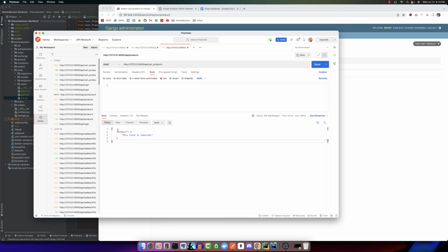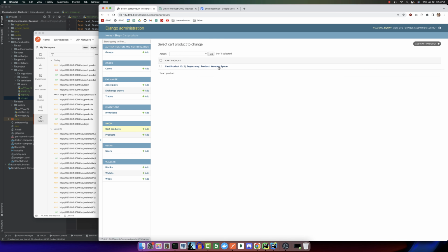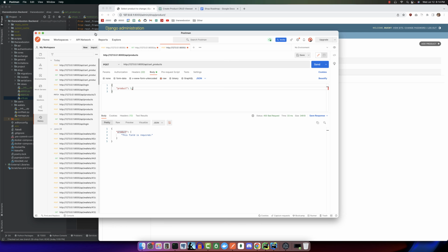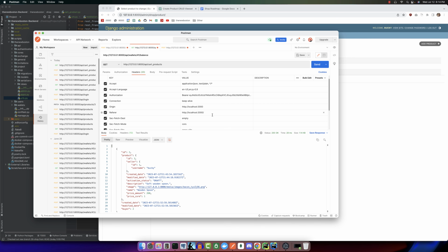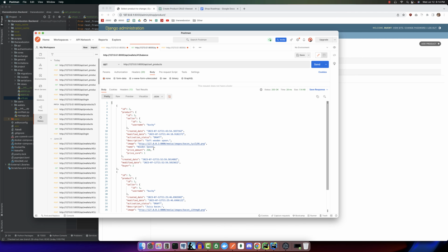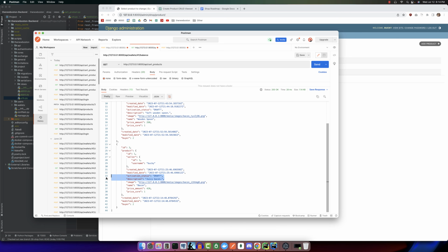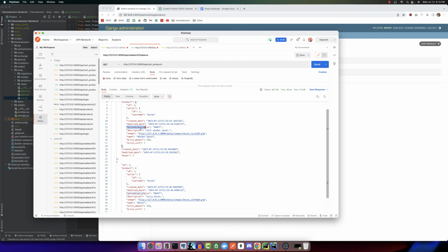And for this, all right, so the wooden spoon was product ID 3 and the bacon was ID 1. So let's say Amy wants to add product 1 to her cart. She's going to post cart products this. And now she should again have a wooden spoon and bacon in her cart, even though we didn't figure out this draft logic yet.